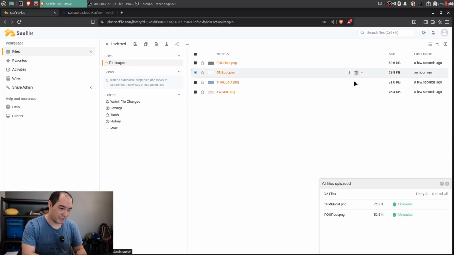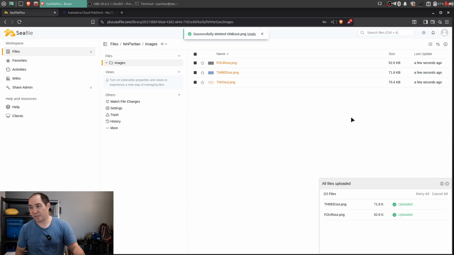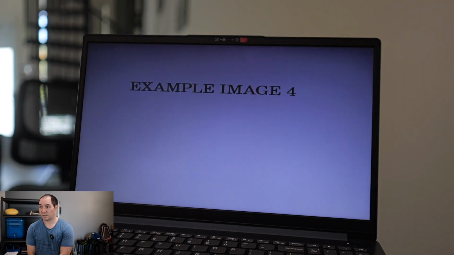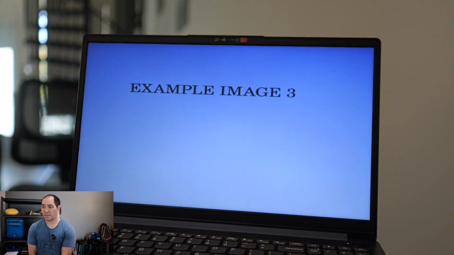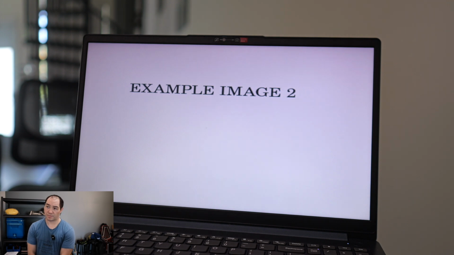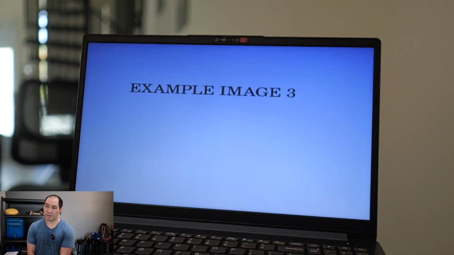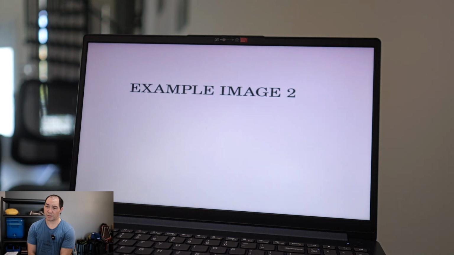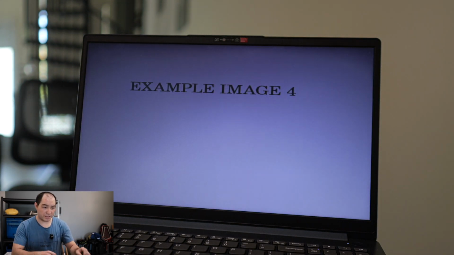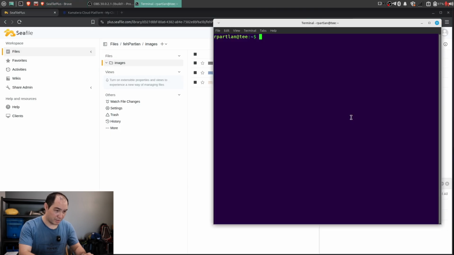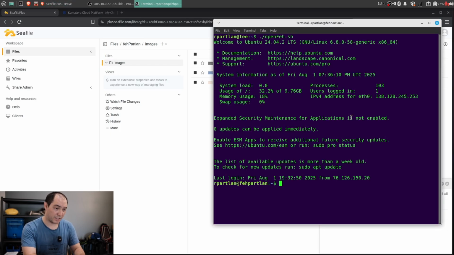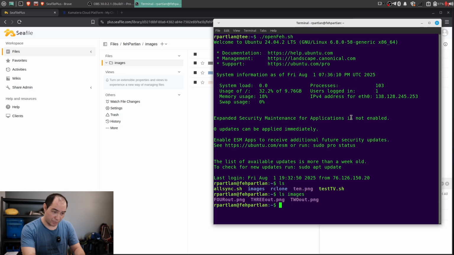And we can also remove images. So let's say you want to remove one, we hit delete. So now it should only be 2, 3, 4. Give it a few minutes and image 1 should be gone. 1 is still there. All right, I think image 1 is gone. And we can also verify this by connecting to our virtual machine. I forget exactly which directory it's under, but I think it's under images. You can see 2, 3, and 4 are in the directory and 1 is not.